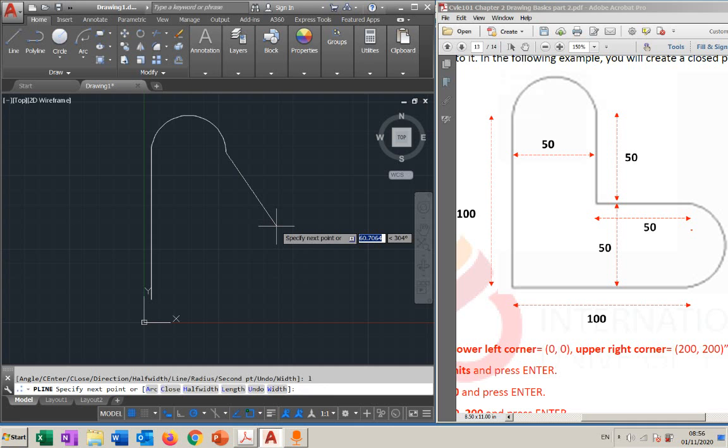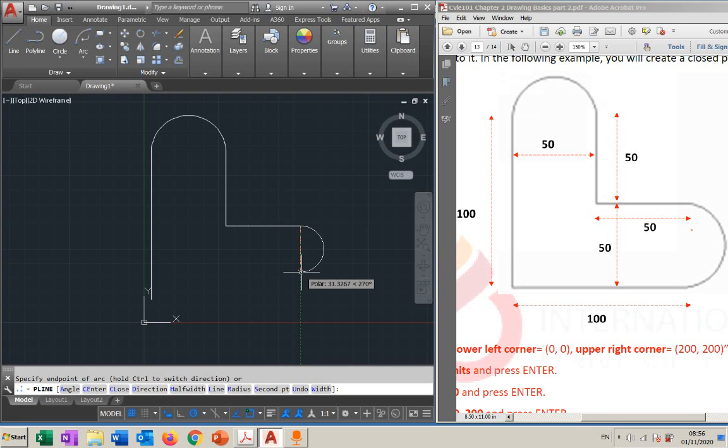I'm not pressing escape, remember. Do not press escape. It's one time drawing. Now, here it's 50. I'll make it vertical, 50. We'll go like this, horizontal in this direction, 50. We'll type 50, hit enter. Then again, we need to change back to arc. So A stands for arc here.